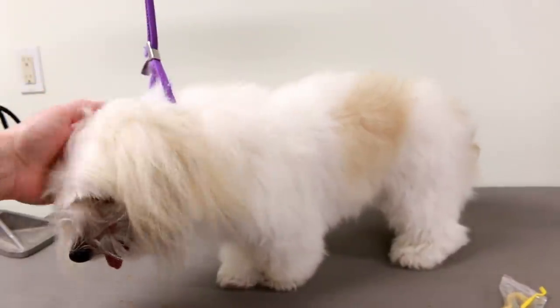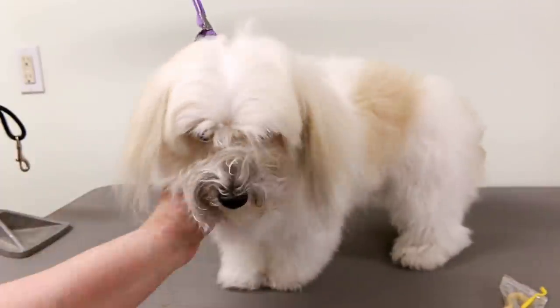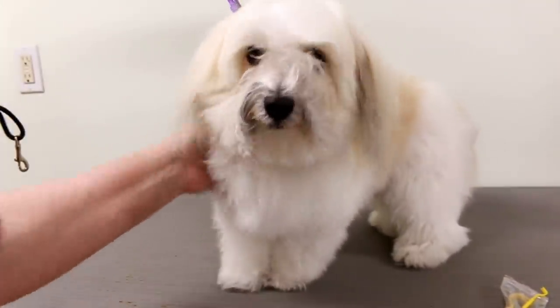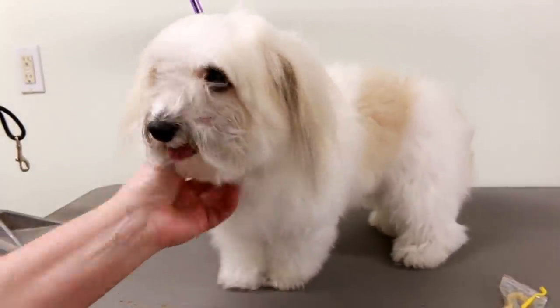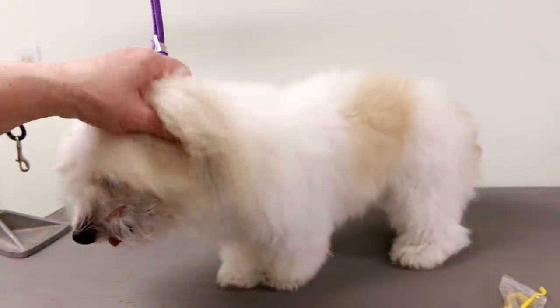So this is the little dog, and she's 15 years old. She just had the one tick on her face. And we got it off, yes. And your mommy's going to take you to the vet and take care of you. Aw, you're okay now.